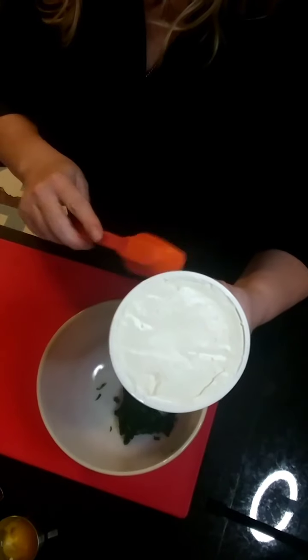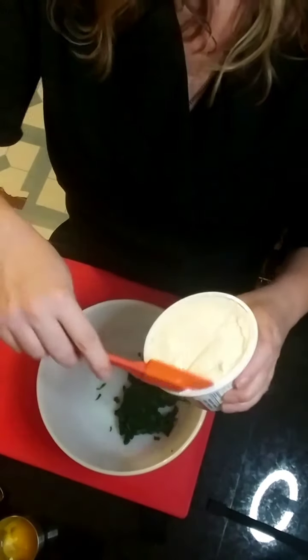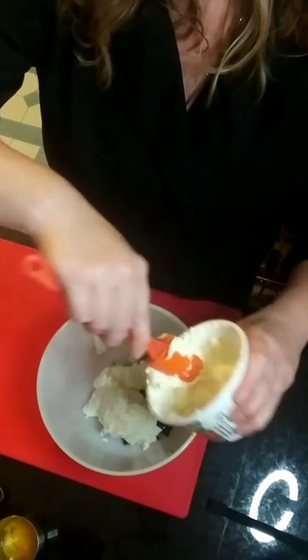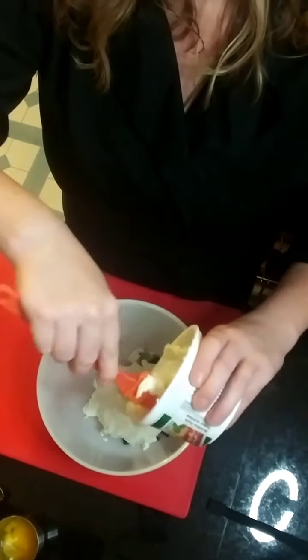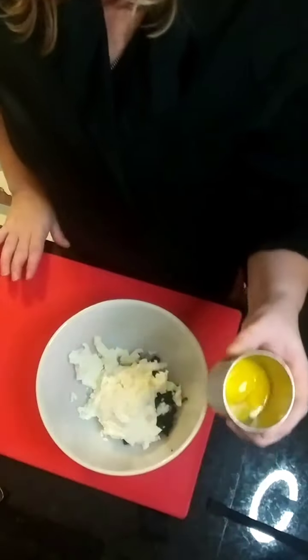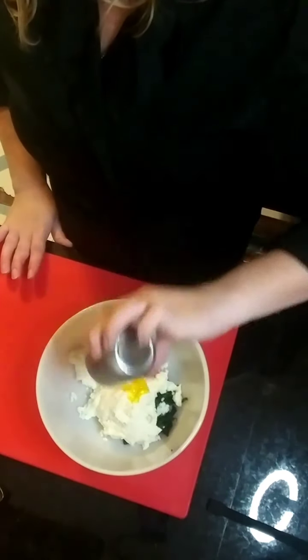And I have ricotta cheese here. I have 475 grams, but I'm only going to use half of this because I only have 4 little pieces of chicken. So I don't need all of this. I'm going to save this for a dessert later, or actually probably really soon. Okay, so that's half of that container there. And then I have 2 egg yolks that I'll be putting in. Not the whites, make sure you're just putting the yolks in.